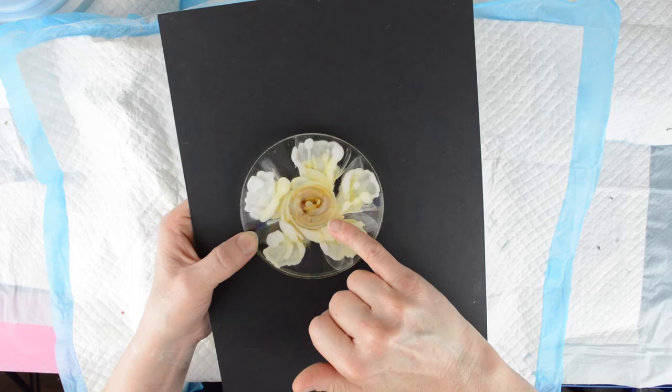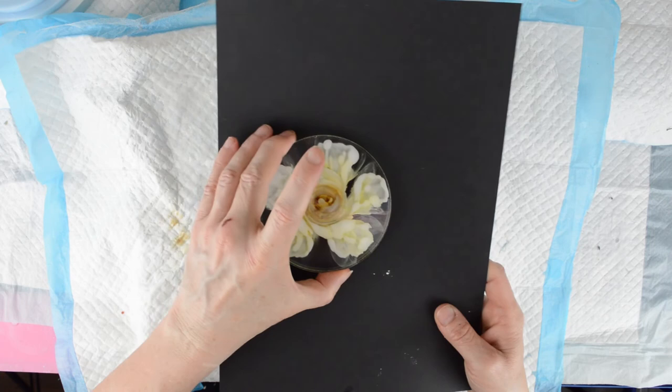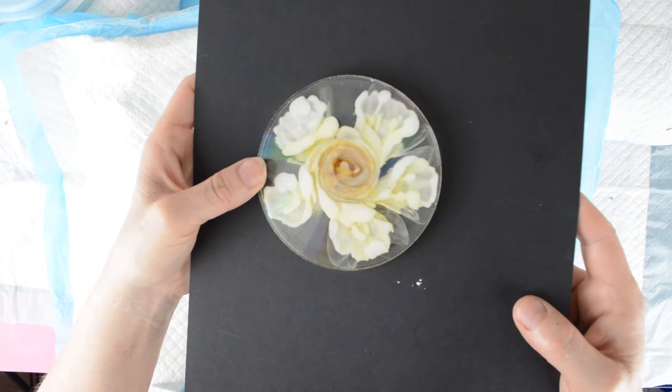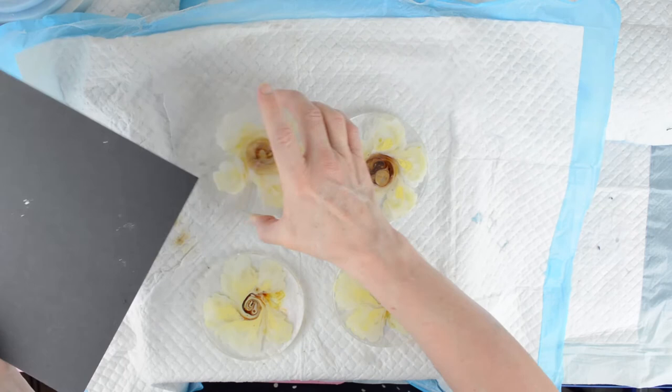The bouquet, that's the outside of the bouquet. And then the middle is the flowers where the bouquet is wrapped. That's what it actually reminds me of, but I really like that. I'm not sure how well the camera will pick up the holographic effect, but hopefully, if it's not picking it up right now, it will pick it up when I do the still shots at the end.